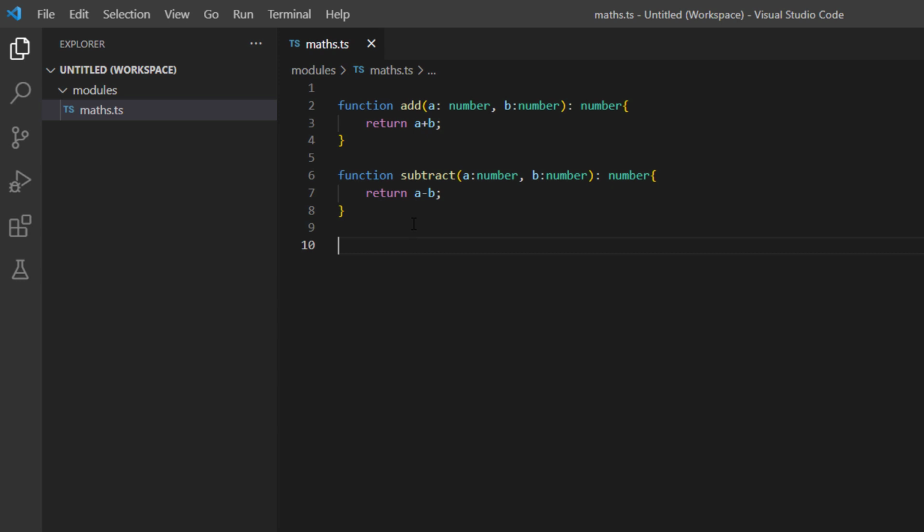And you know right now that if you want to use the add function, you simply call the add function. If you want to store that result, you make a variable and store it in there, and then you can do a console.log to display it, right? Now we are here to discuss what modules are.